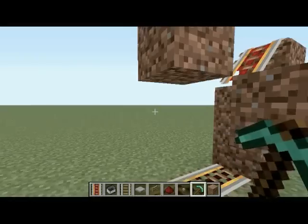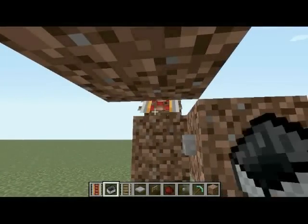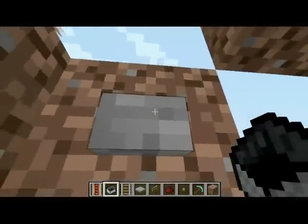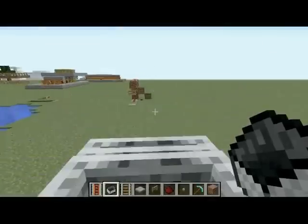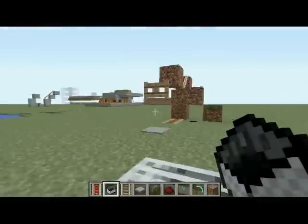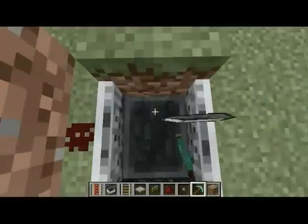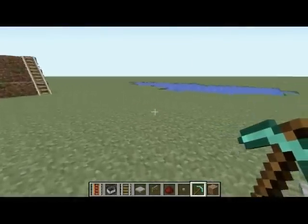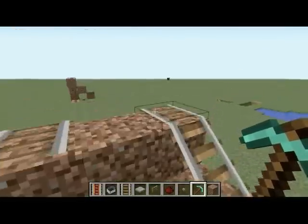You can just make a return track underground. You will have to reset the machine. You just load in another 3, hop in, push the button, and this will work underwater in order to get you over hills. Of course, you will have to add some type of insulation in order to keep the water from washing out the rails, but that's fairly simple in most cases.